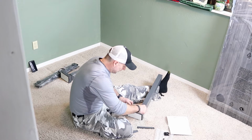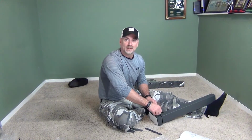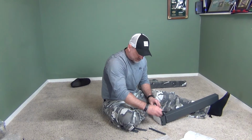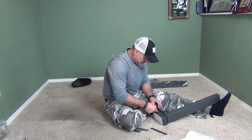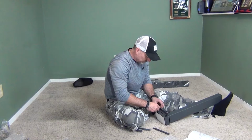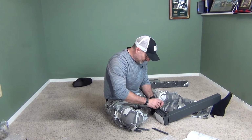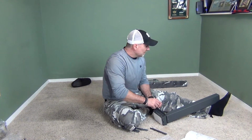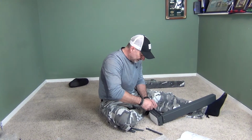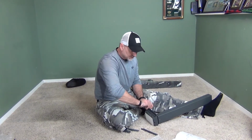That's why I decided to remove everything from the studio and build it right in here, because it gave good lighting and a good amount of space. These desks that I built, this one and the second one, which will be coming in the next unboxing, will be a little tight in here, but it's exactly what I want it set up as. I really needed a spot where I could film.